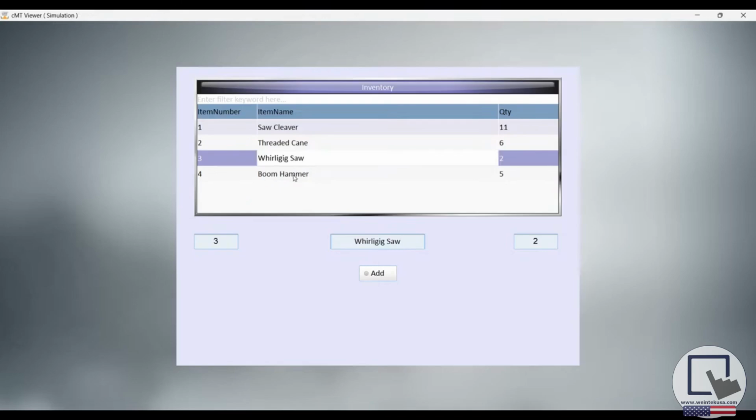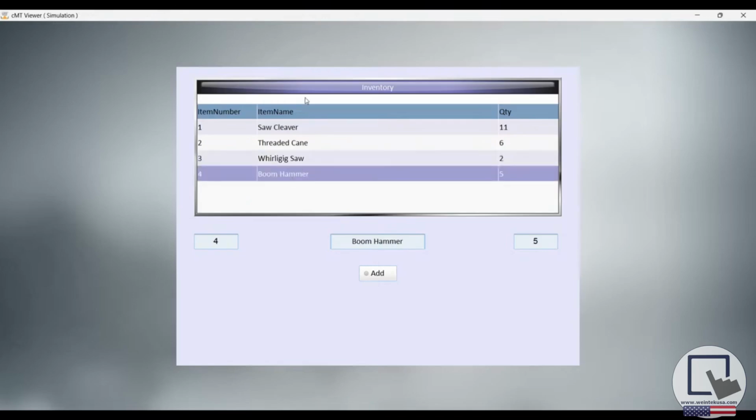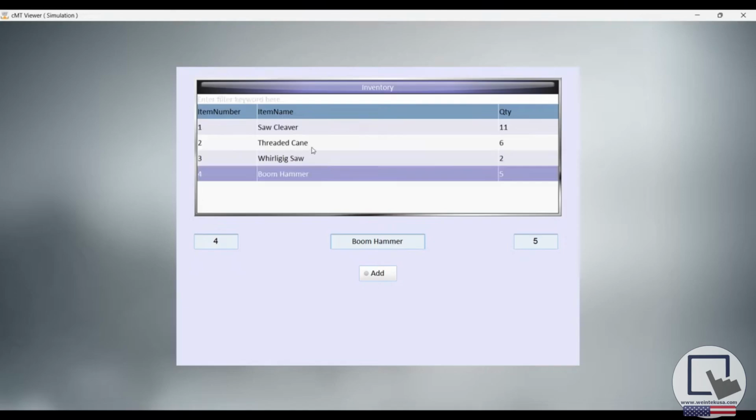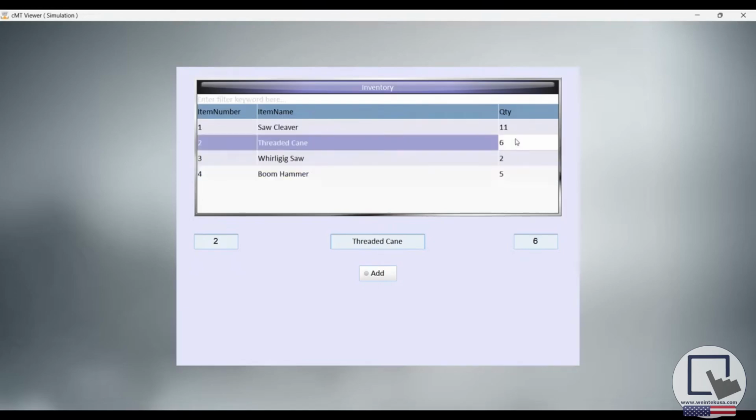Okay. So, like I said, we can use the filter to search for an item. We want to look for item 3, the whirligig saw. There it is. And because we have in-cell editing enabled, we can go ahead and edit a value if we'd like.